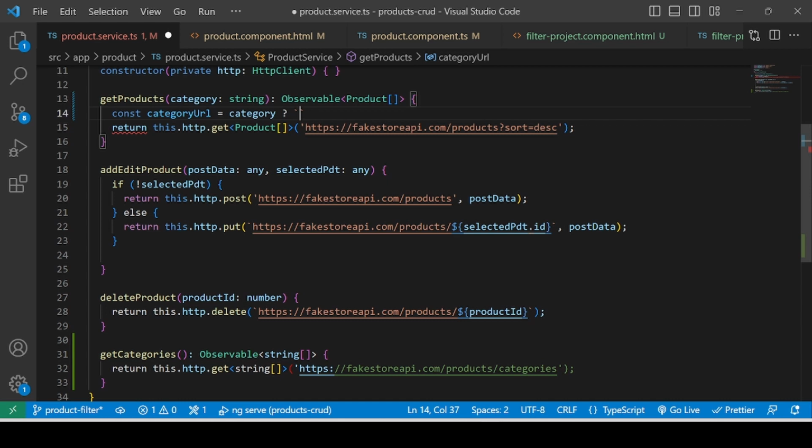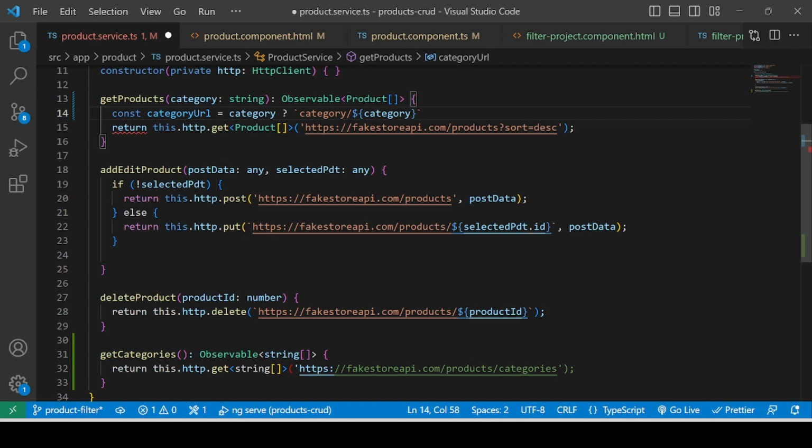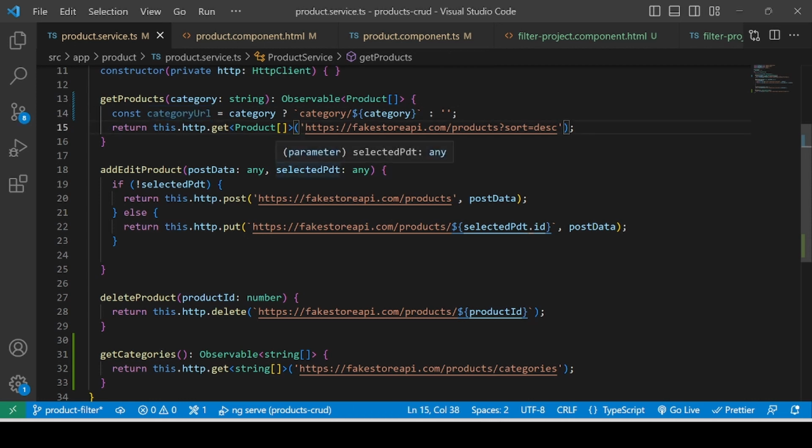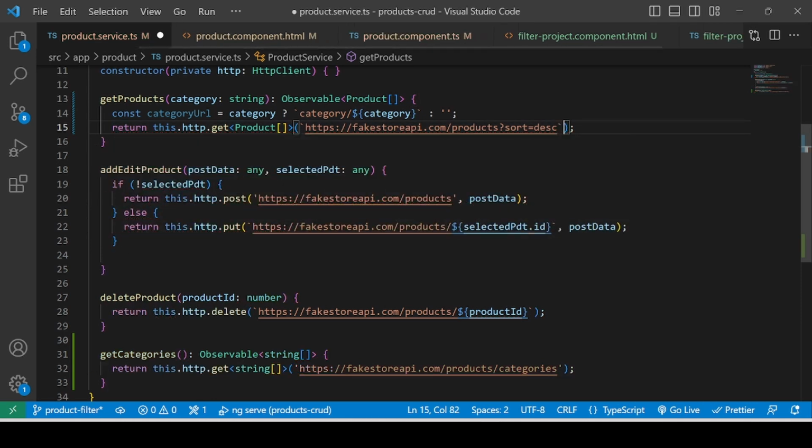Category slash the selected category. Selected category is the category like this. Else it will be empty. So this category URL, I'm making it a template literal so that I can add text and variable together.